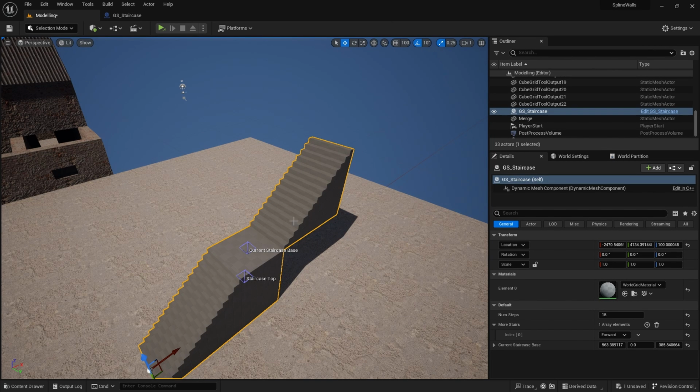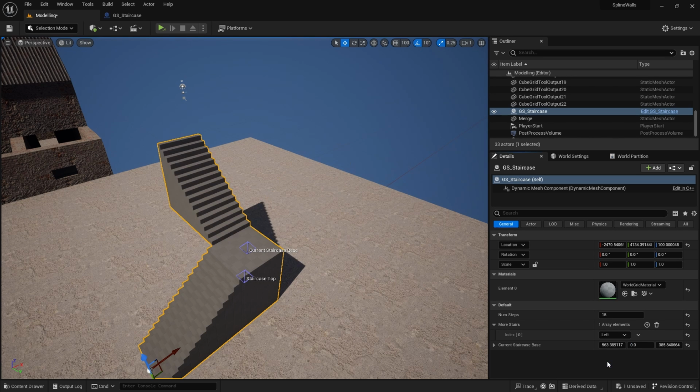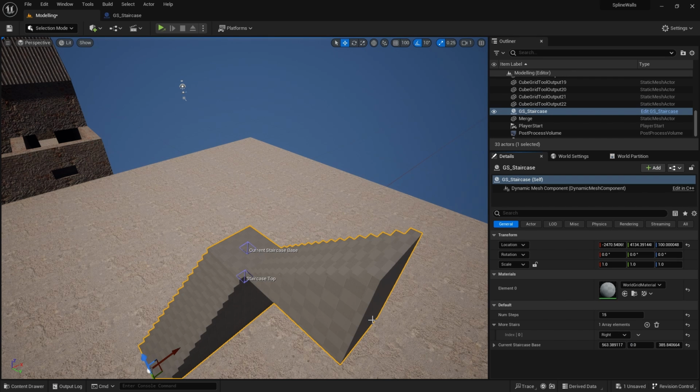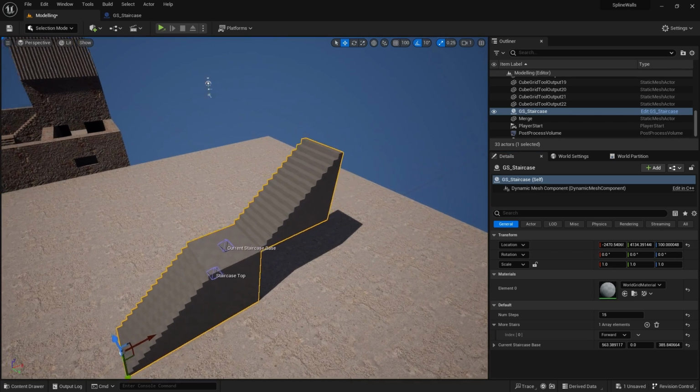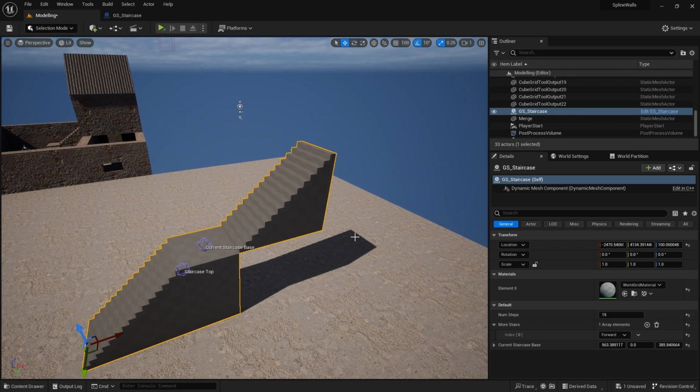Okay, no change on the forward direction, so that's a good start point. Now if I do left, not only does it start in the right location, but it's rotated in the right place. If I do right, it starts in the right place and it's rotated. And finally backward, that's fine. It starts at the right location and goes in the backward direction. So that is all looking pretty good. So we can now move on to the next part of the staircase, which is the platform, or the base platform underneath it.